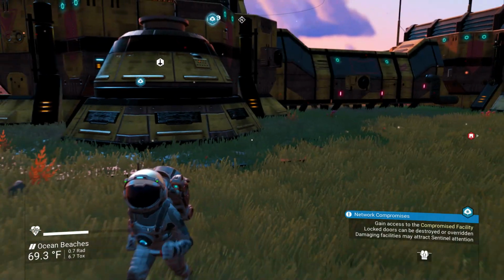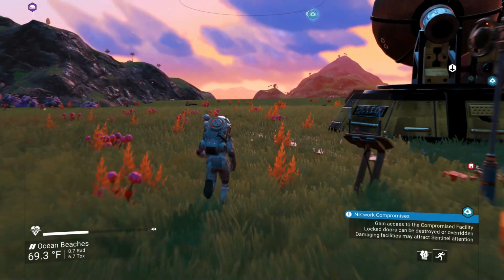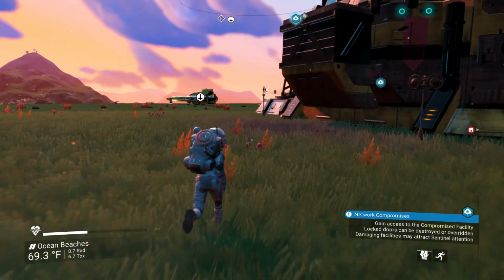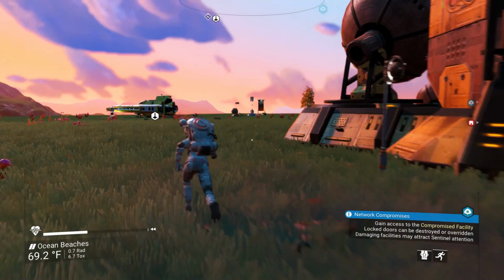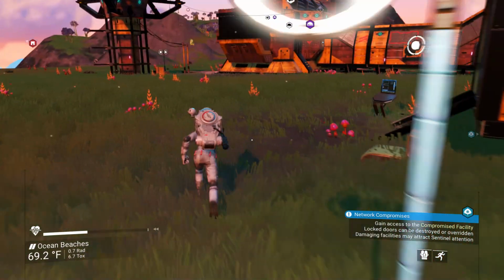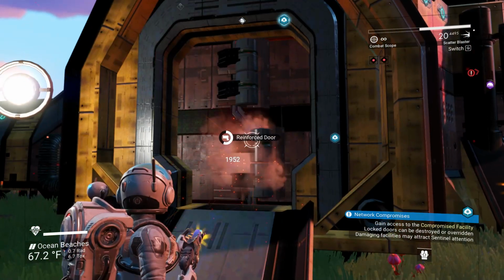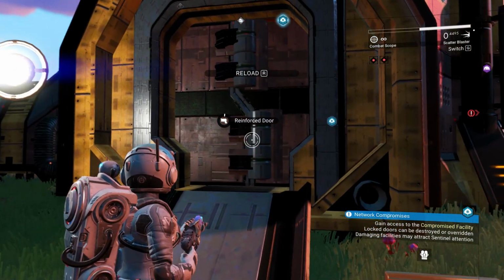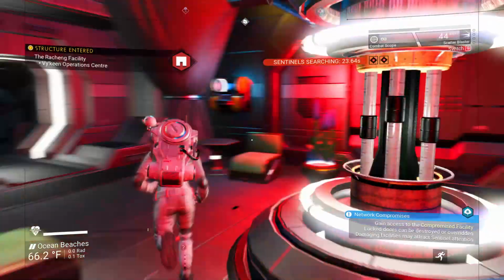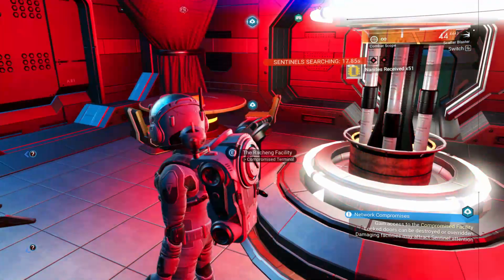Did I miss the door? I did. Oh well, gives us more time to look at this beautiful planet. Good grief. Open sesame. There it is. It's right at the front of the building. Oh, gotta shoot this door down. Alright, here we go. Oh, took 6 shots that time. Nanites. Is that it? Nanites and nav data.